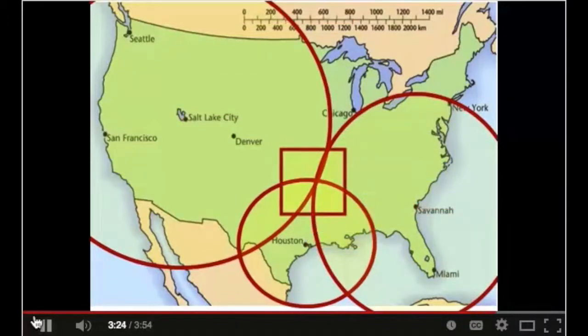Okay, so I put a box around this spot. Now, you haven't finished until you've actually put an X where the epicenter is. So here's my X. Okay, and now I'm finished. I have my 3 circles. They all intersect in a single spot. I've marked that with an X. That's where the epicenter is. That is the only place in the United States that is the correct distance from Salt Lake City, the correct distance from Savannah, and the correct distance from Houston.